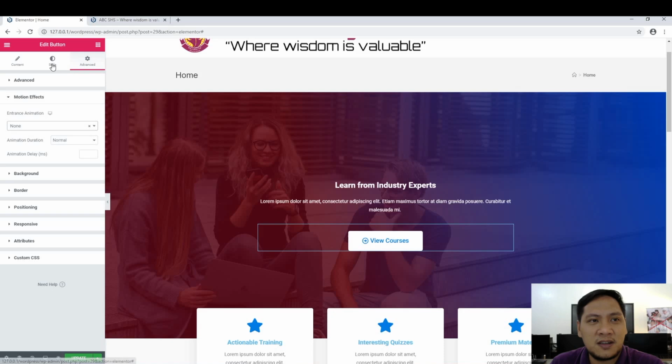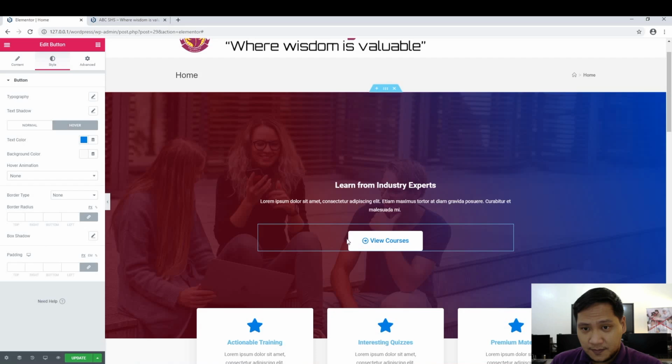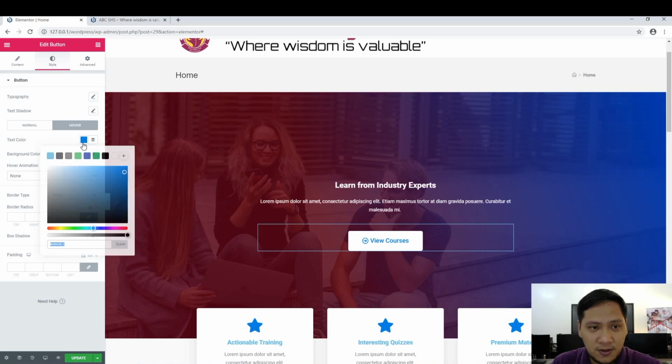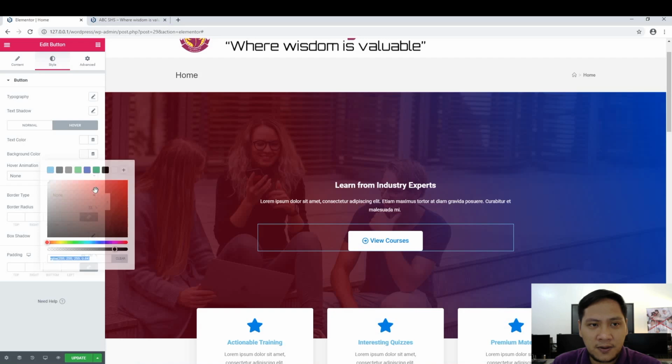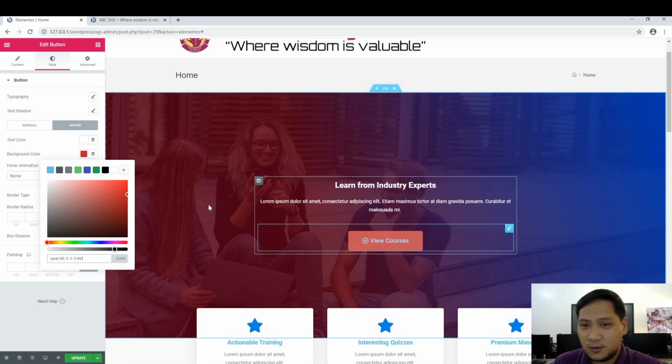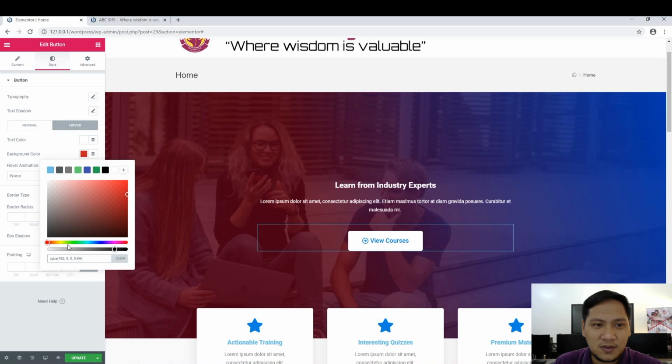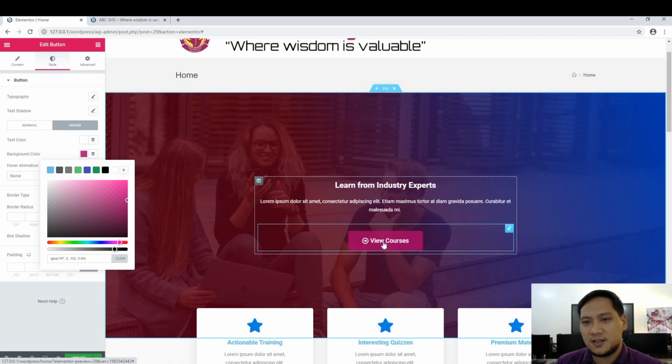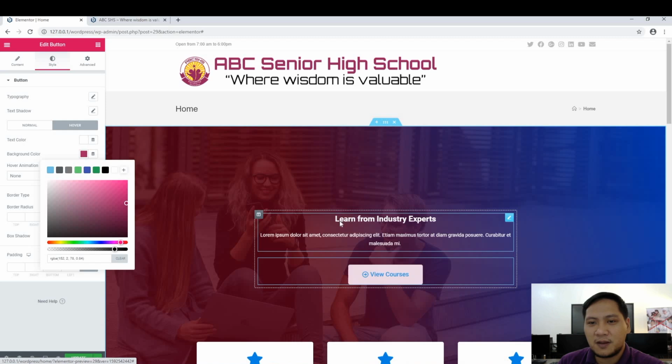So we'll go back to style. So hover. So once na mag-hover dito yung mouse, i-change ko siya. Ang text color niya would be white. And siguro gagamit ako sa background color niya ng medyo stronger na color. Red. Ano bang medyo yung green? No. Medyo hindi siya bagay. White. Hindi na siya makita. I think this is good. Pinkish. Konti or red there. Okay. Medyo pasok na rin po siya sa color ng ating logo. Medyo meron po siyang coordination sa ating logo.